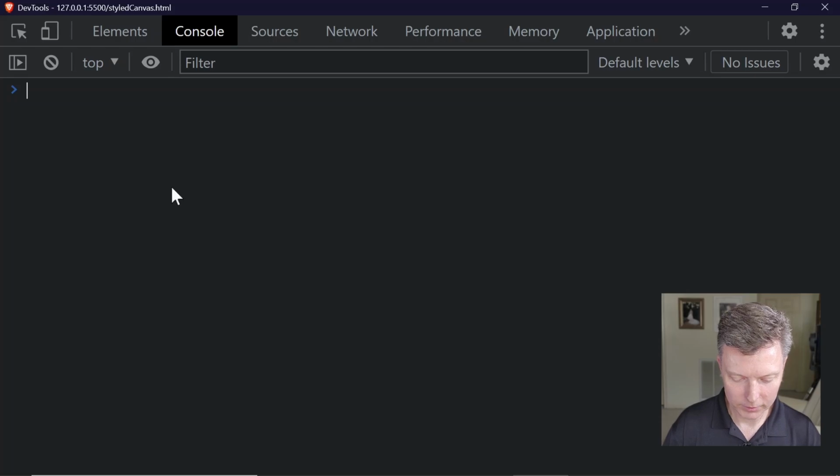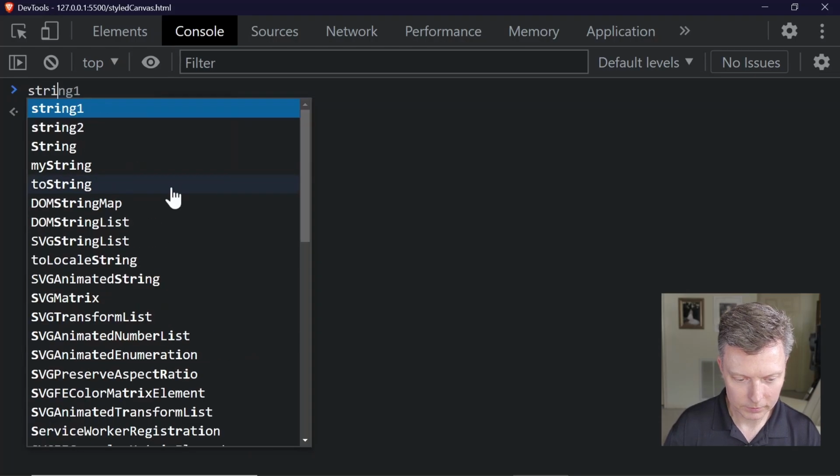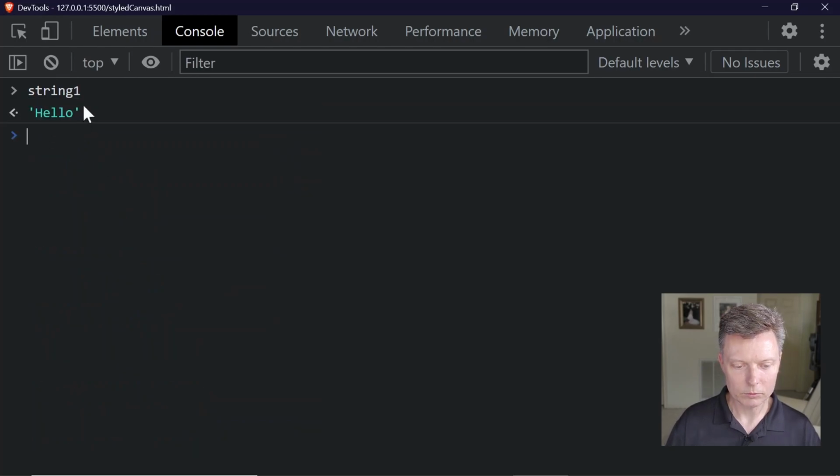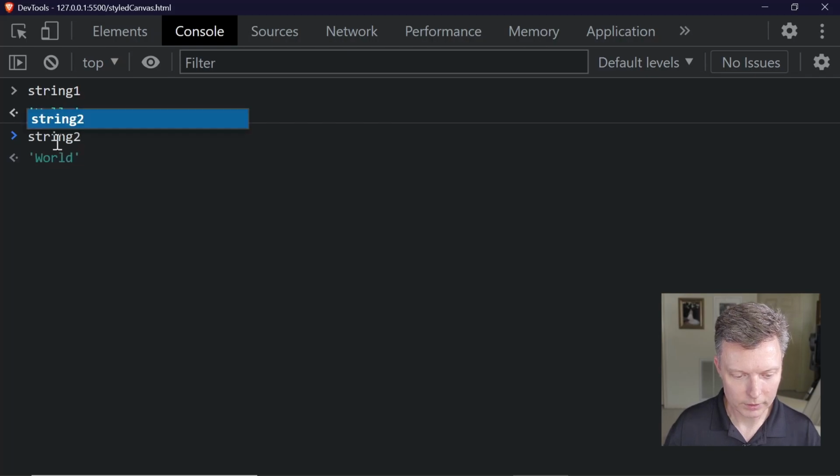And so now if we do string1, it should give us back what we put inside the string1 variable, so the word hello. Then the up arrow key gets us back to string1, and then we erase that and put a 2, we should get the other word, which is world. And that was the other string variable that we had created.